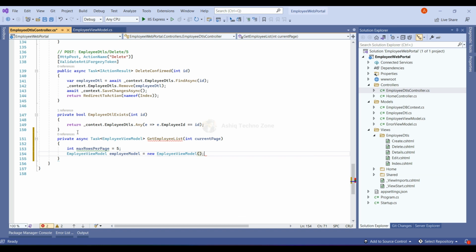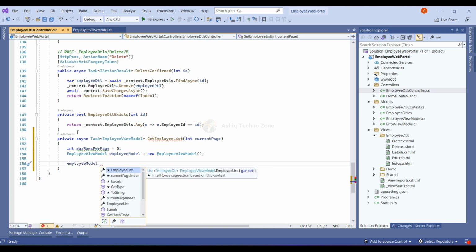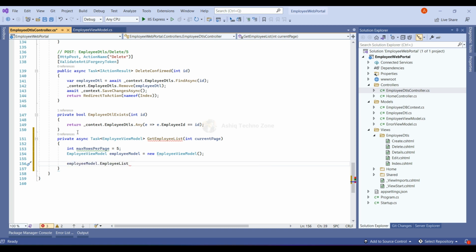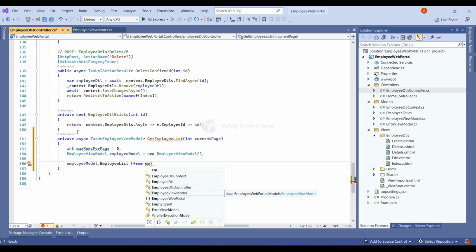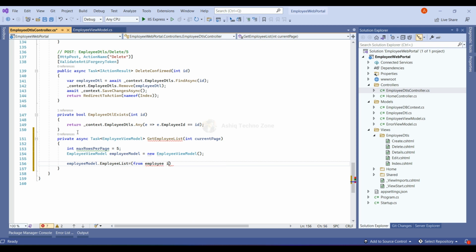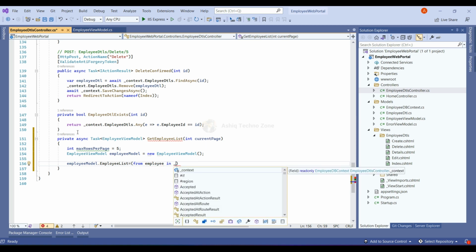That's why I'm adding the maximum rows per page. Even if you want, you can add 10 or 15 based on your page size and your application. So let's add the employee list now.